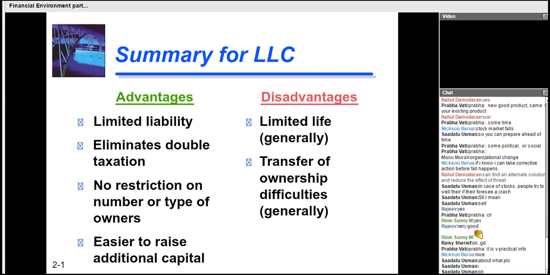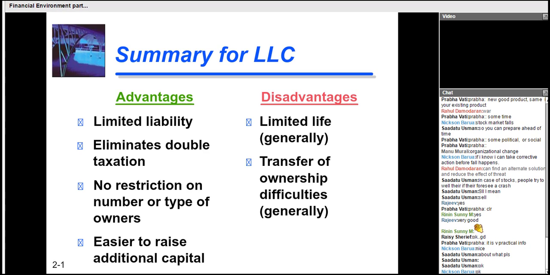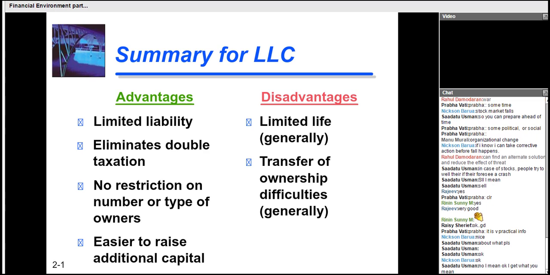How was the topic? Any feedback if you want to give, any suggestion you can give. Sadatu is saying okay, I will allow you, Sadatu. Let's see what he says. Nixon is also saying okay, so I will allow Sadatu first. Here you go, Sadatu, you can talk now.